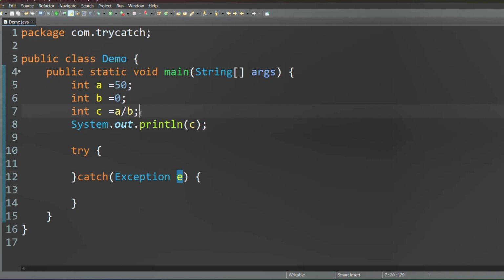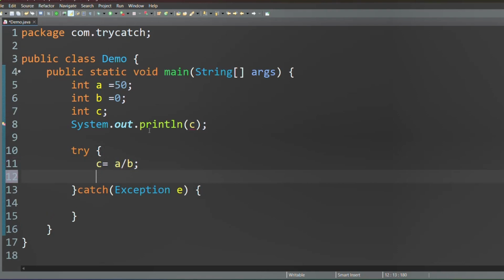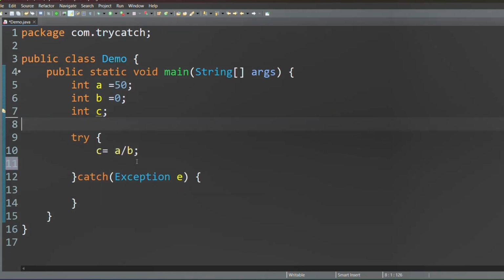So I will simply initialize c here, and here I will give c is equal to a divided by b, and simply print c here. And in the catch block we have to give the user friendly message.